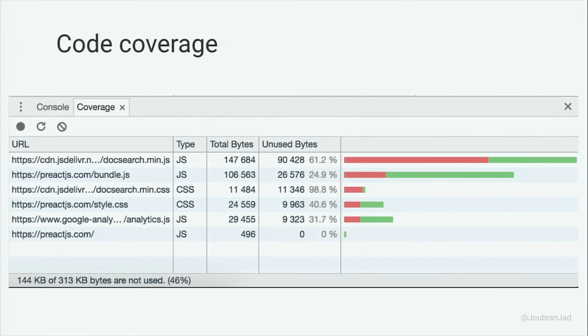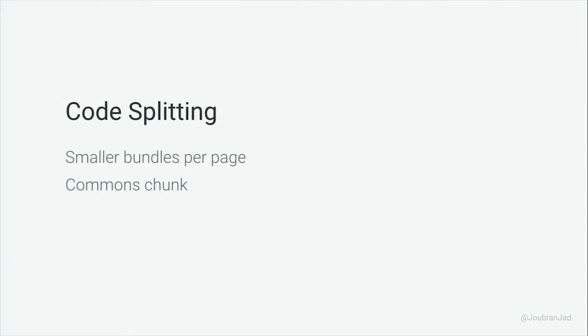Code splitting is also one of the best strategies to go about this, because even if you're not using a framework at all, assuming you're using web components, no polyfills, nothing, once your app grows large enough, you're going to end up with a 1 megabyte JavaScript file, and there's no way you're going to make this fast. So the only way to make this fast is to actually code split it.